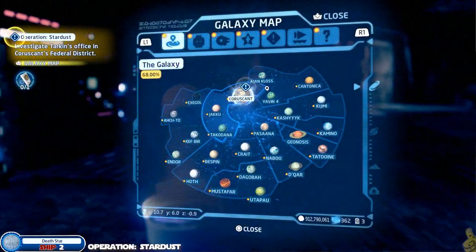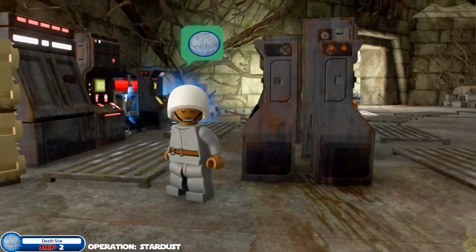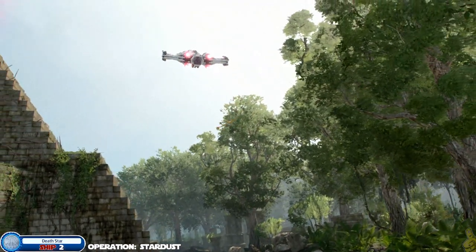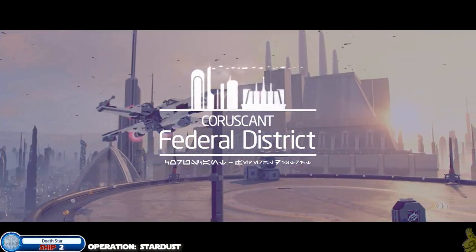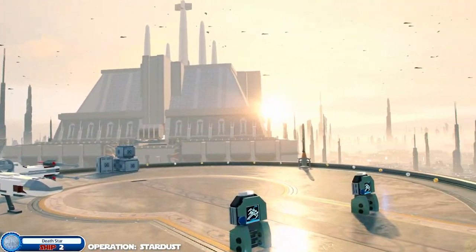Looks like we're going to Coruscant and the Federal District, which once we land there, it turns out we got to go somewhere else. So, again, this is free roam, so we have removed the majority of the travel sequence, although we did see a nice disappearance of the X-Wing there. There is no space travel. And we're going to go ahead and land right here on the Federal District of Coruscant.